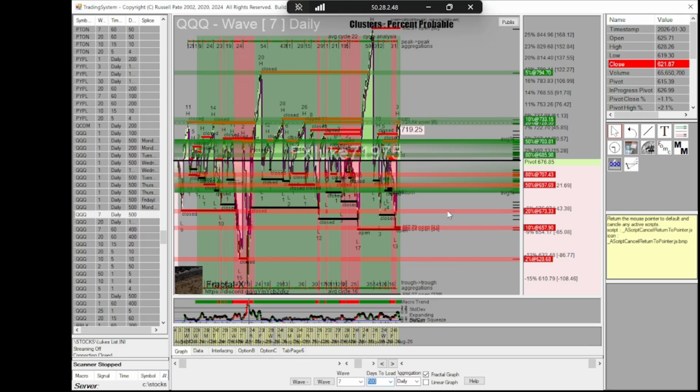When watching the stock move in real time and it's climbing, a natural question anyone would ask themselves is, is it even a big deal? Without our understanding of these percent probable bands, we'd be guessing based on feelings. With these percent probable bands, we can actually point to a concrete statistic and understand whether or not a move above or below pivot is statistically significant.